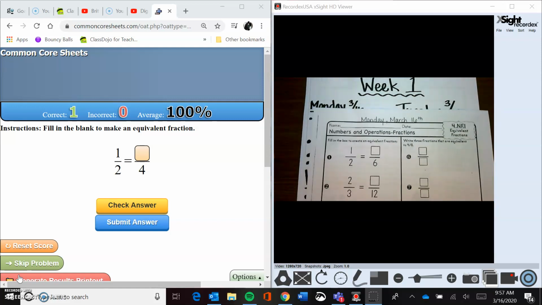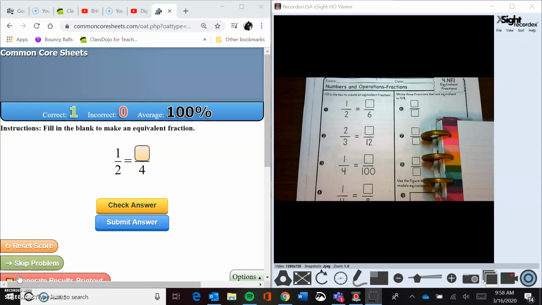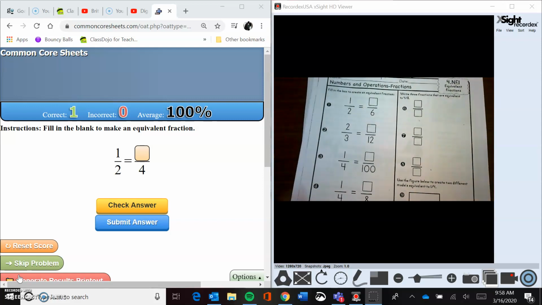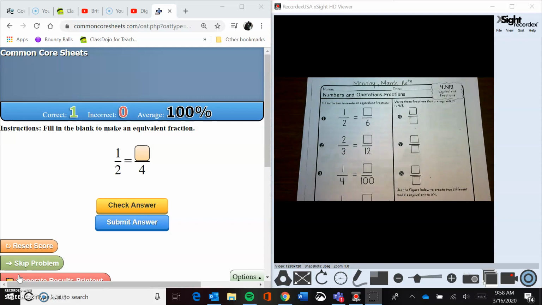So you have this paper in your packet for week 1. This is what you're going to be doing. It's only 10 problems. I'm going to do a couple practice ones with you on some of my scratch paper in my notebook here, and then you can go ahead and work on these 10 problems. After we do some practice ones, if you're not sure what to do next, or if you're just confused, tell your mom or dad to message me, or you message me on Dojo or email, and I can either call you and we can talk about it, or I can try to do a Skype session where I can help you. Also, there's tons of online resources and different videos if you want to look for some of those as well, or I can try to find something like that to send to you as well.